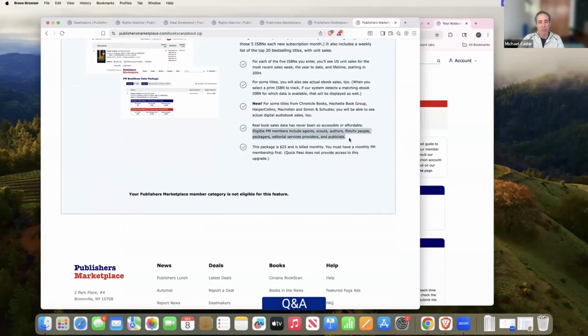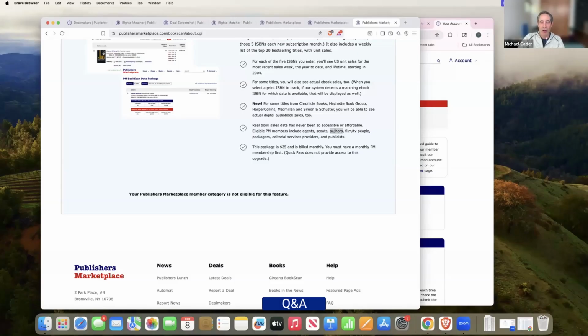But I should clarify, we can't license basic BookScan data to publishers. If there are publishers there who don't have BookScan accounts, you need to start with Circana BookScan first because they exclusively handle those primary relationships. Certain types of people, if you're registered with us as a publisher, it's not going to show you a form. It's not going to let you apply for service. If you're registered under accounts that look like this, it will let you apply.